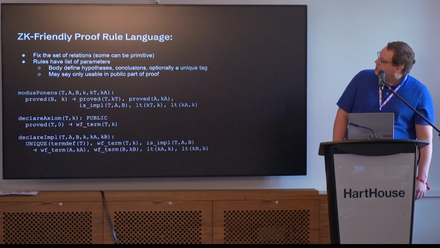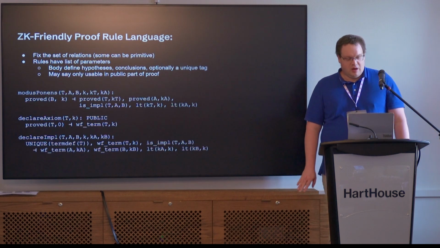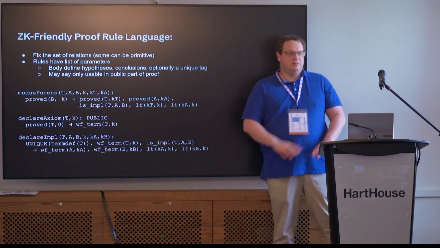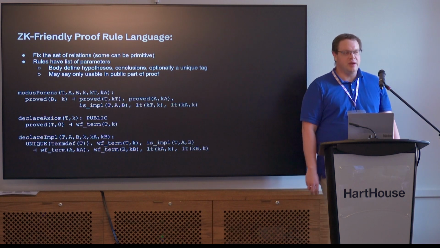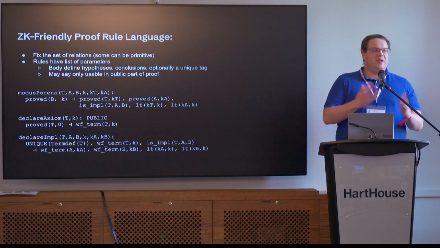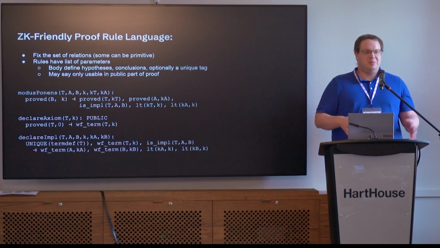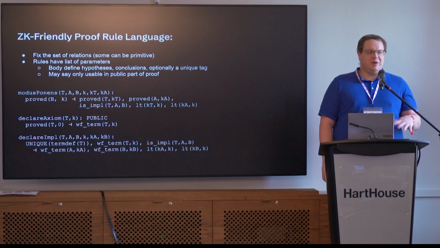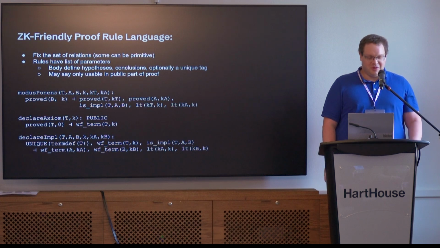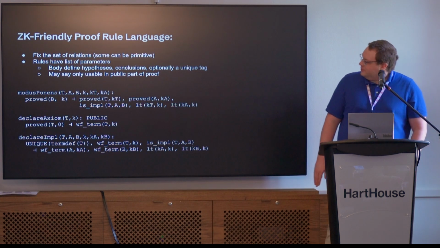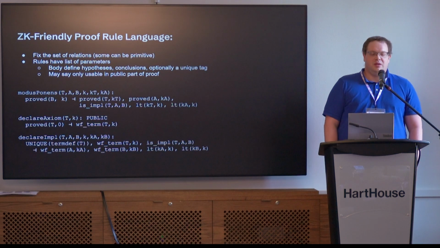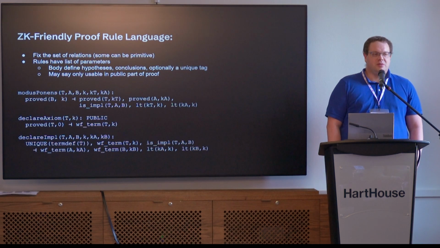And then further, you might want to say that there are certain rules that are only allowed to be used in the public part. Like here, we've got a rule that just asserts a new statement as an axiom, which is fine if that's a known part of your definition, used publicly, and all your clients are expecting it. Not okay as part of the secret proof that your code's secure or whatever. So you can tag rules to only be used as part of the public data.